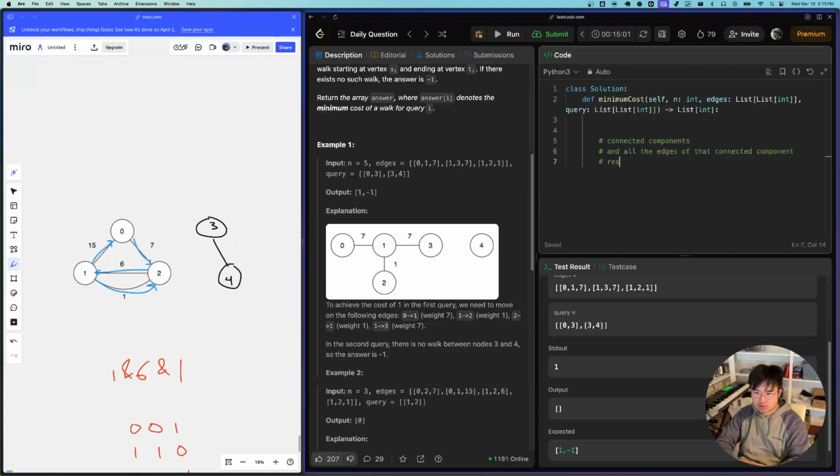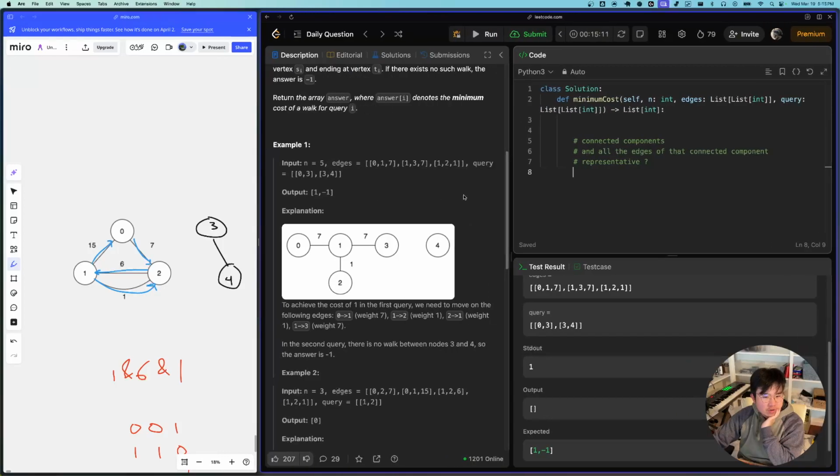Do we need some sort of representative type thing? I feel like that's a thing, but I don't have a lot of knowledge on that. And then we'll just need to store the min of each connected component.